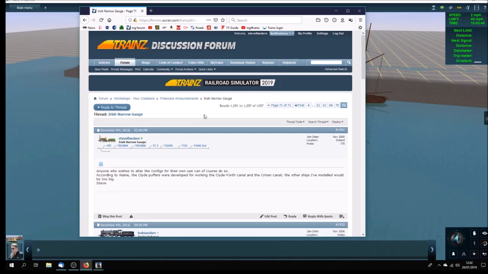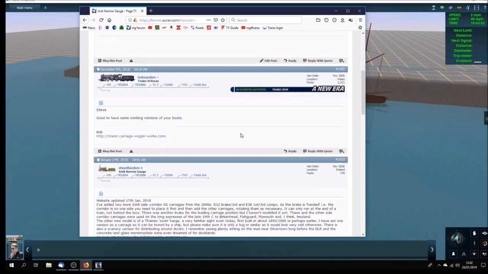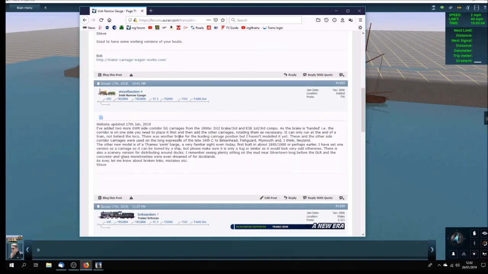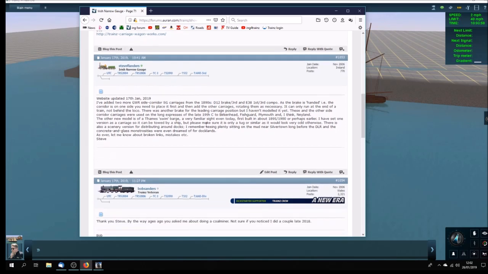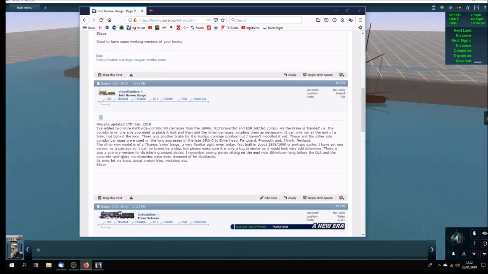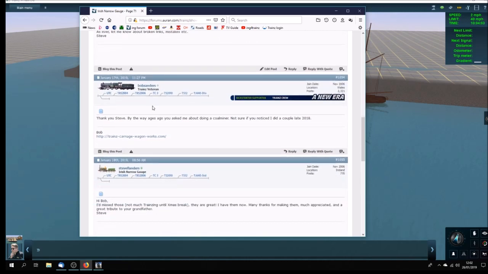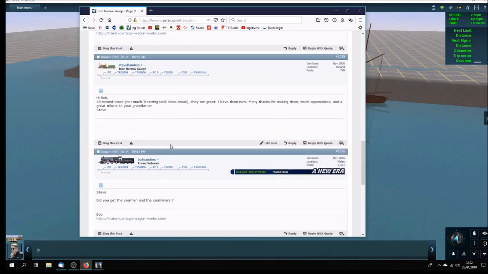There we are, and it's that, because that's what I originally started with. Of course I've done many other things since then. That was when Ricky and I first set the whole thing up. And you need to go to page 71, and here we are. Look, that's my most recent announcement of the update, saying what was available and that sort of thing. And that will keep you up to date on what's available. And there's Bob Sanders, who has replied there, a couple of replies from him.